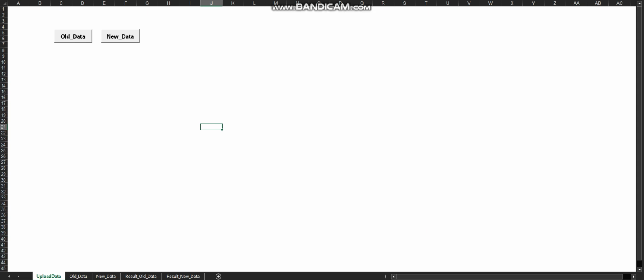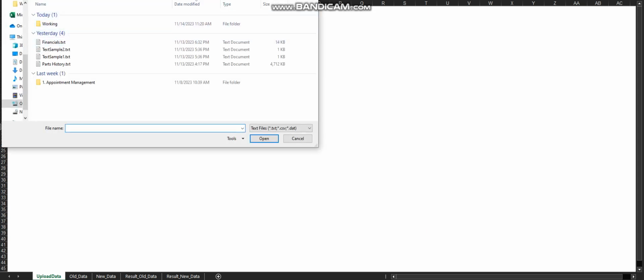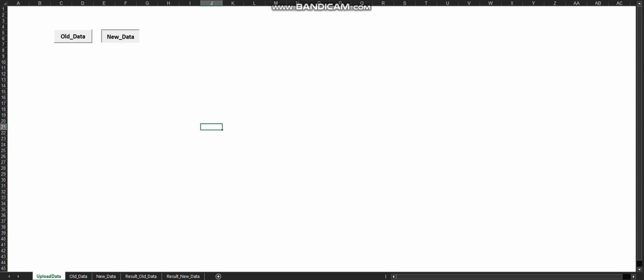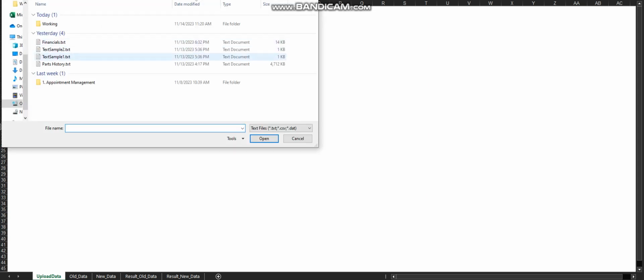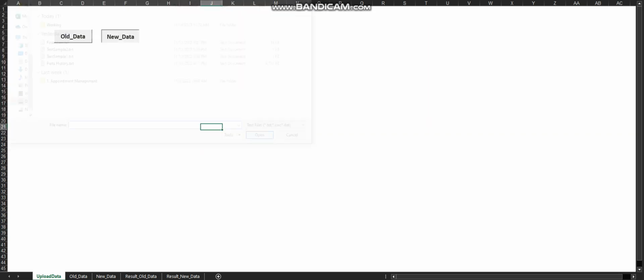Clicking on the old data button prompts you to choose the old data from your folder, and similarly when you click the new data button, you need to select the new data from your folder. These actions streamline the process of bringing in data and making it convenient for us to work with the different file types in our Excel sheets.